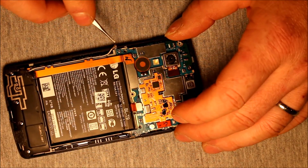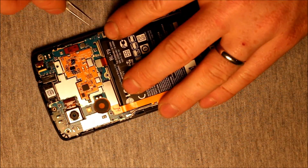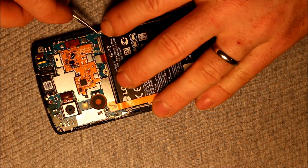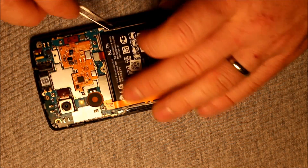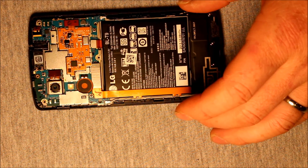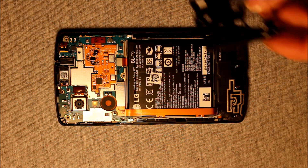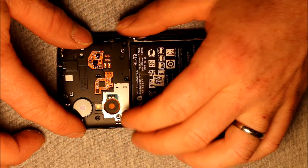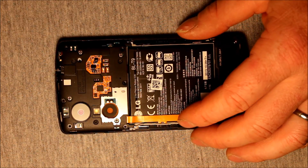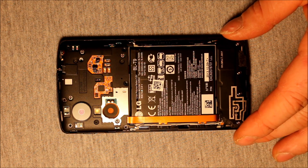Next we have to reconnect the antenna wires. Make sure they're pushed down firmly, not too hard. It helps to start them nice and square. Make sure they're back in their grooves and the wire channels on the side of the battery. And that is done. Now we're going to put the cover back on the logic board — just set it in there, make it click down in a few places, especially right in this corner. Then put all six screws back in. Like I said before, it doesn't matter which screw goes where — they're all the same size.